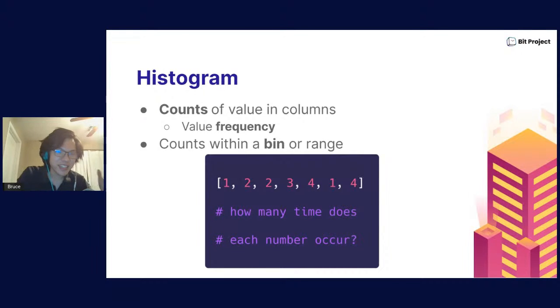Imagine you have the data, and the data is stuff that you're throwing into compartments, and there's a compartment labeled 1, 2, and there's a compartment labeled 3, 4. Every time we have a 1 or a 2, or anything between 1 and 2, we throw it into the 1, 2 compartment. Anytime we have a 3 or 4, we throw it into the 3, 4 compartment. That way, instead of granularly counting, we have 2 1s, we have 2 2s, we have 1 3, and we have 2 4s. Now we say we have 4 values within the range 1 and 2, and 3 values within the range 3 and 4. This is incredibly useful for when you're looking at continuous granular data.